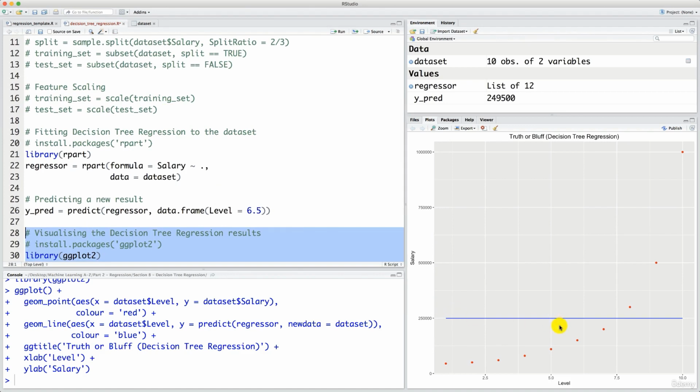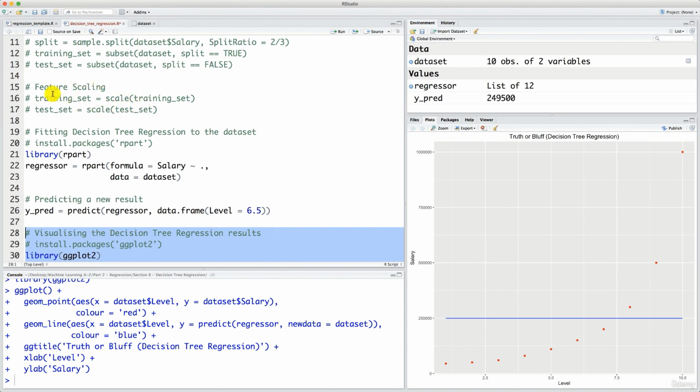Do you think it's due to the fact that we didn't apply feature scaling like for SVR, and we need to apply feature scaling to get a model fitting properly the dataset? Well, as I mentioned in the beginning of this tutorial, we definitely don't need to apply feature scaling for decision trees because decision tree regression models are based on conditions on the independent variables that has nothing to do with Euclidean distances. And when we need to apply feature scaling, it's because the machine learning models are based on Euclidean distances, and we need to put all the independent variables on the same scale so that one independent variable is not dominating another one. But this is not the problem here.